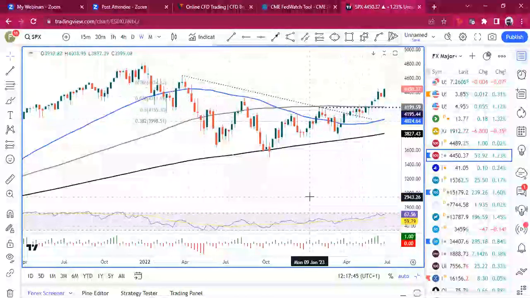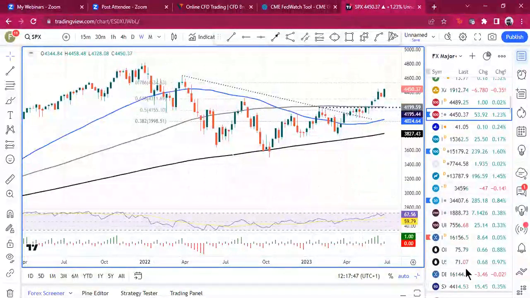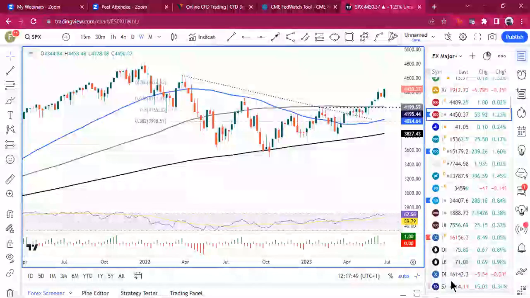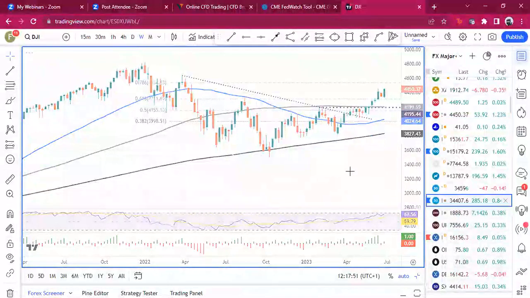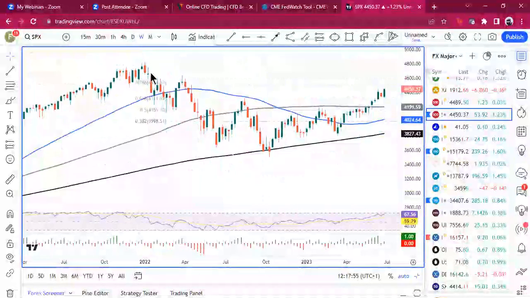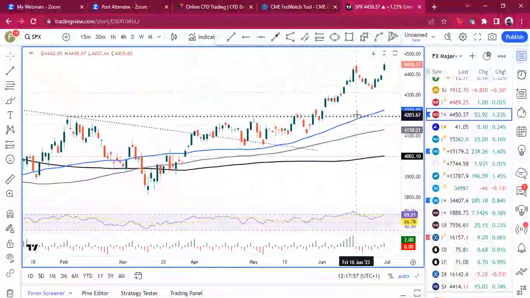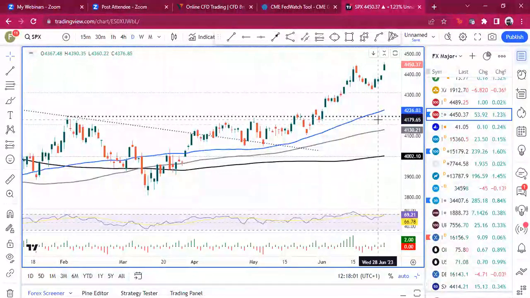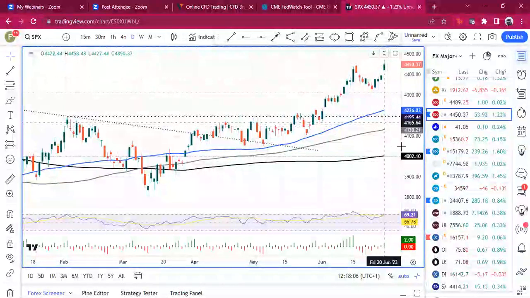Okay, let's just quickly look at the Dow as well, which I'll just put up here. Sorry, let's just step back one second, check the daily. You can see we challenged those recent highs at 44.48, and we've closed above that as well. So interesting whether we can stay above here and push higher to those levels we just talked about.